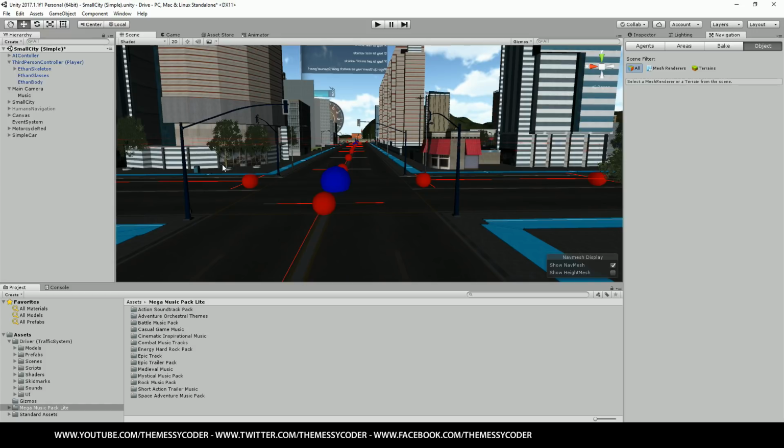I mean, it's easy to add, like you can emulate the stop of the traffic lights at a pelican crossing or something. And if you do want to see more on the driver traffic system, then drop me a comment below. Let me know what aspects you would like me to expand upon, or if there's any other assets that you want me to check out, also drop them in the comments below.